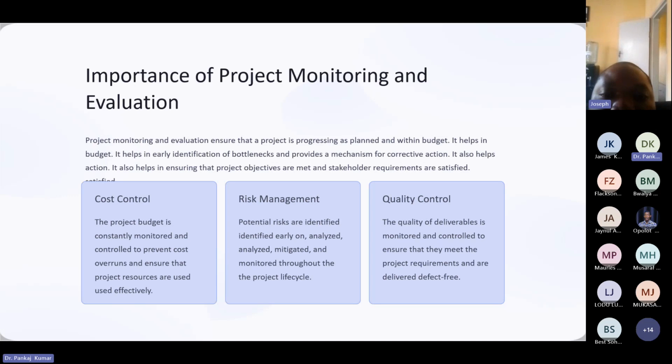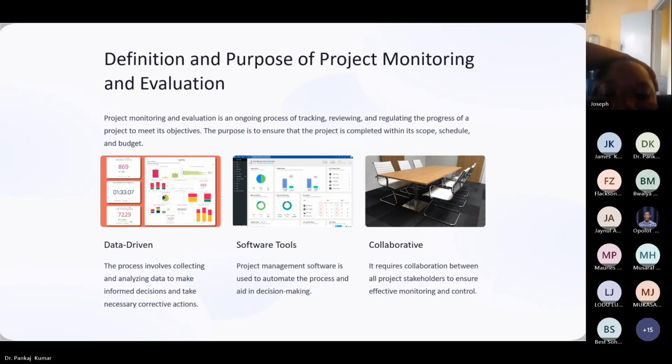So monitoring and evaluation provides a structured approach to assess whether... am I audible or not? Voice is repeating, kindly confirm me. Yes, sir, you are audible, but you are getting some microphone sound. Actually, one participant was unmuted. Now I have muted all. Hope the voice would be clear also. Sir, you are loud and clear. You can proceed. Okay, sir.